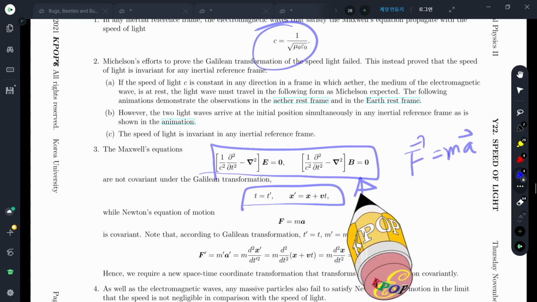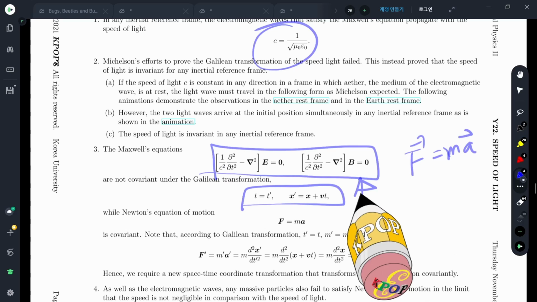We have found that the Galilean transformation is not a correct space-time transformation rule governing the electromagnetic wave. The big difference is that the usual massive particles we observe on the Earth are relatively slowly moving in comparison with the speed of light. Because the electromagnetic wave is always traveling with the speed of light, which is very, very fast, we find that the Galilean transformation fails for such a fast moving particle.